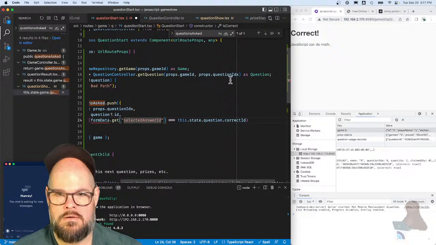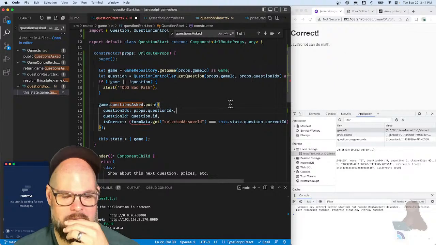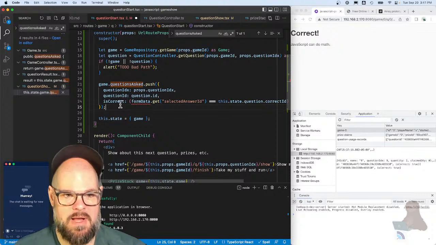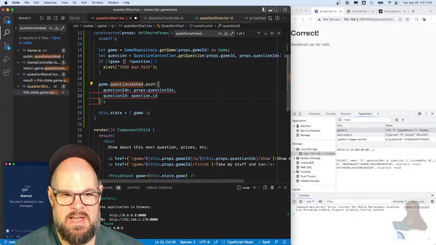Question index, question.id. The game should not be null at this point. And we don't know if it is correct. We have not even asked it yet.